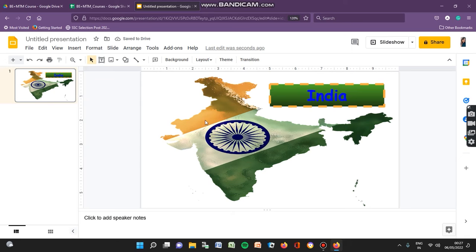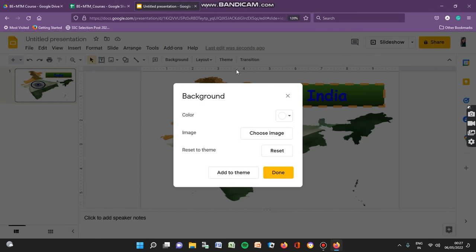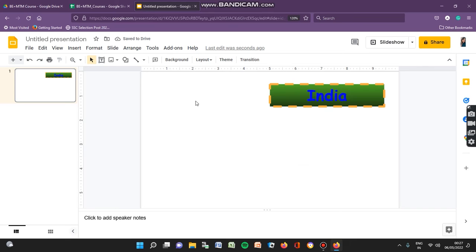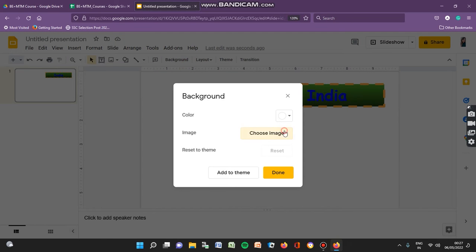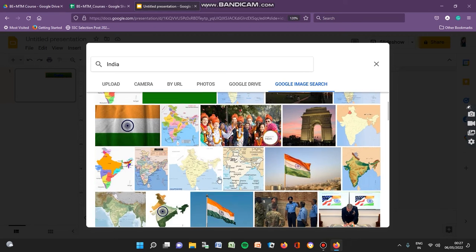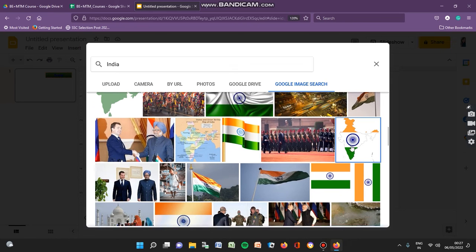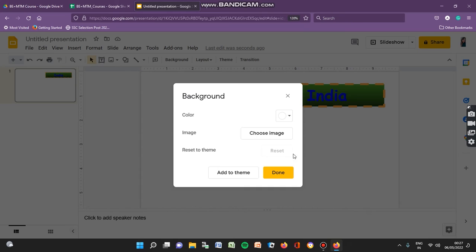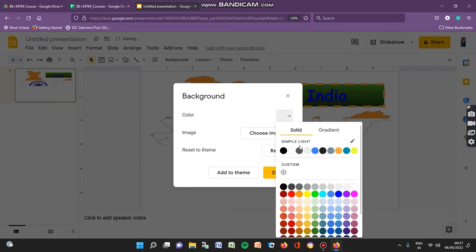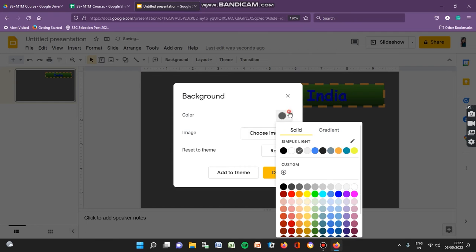And if you want to reset it, then again I click on that background option, and when I click on this reset, you can see that my Tiranga is gone. So that's how you can create your perfect background for your slide. Okay, so let's select this one, insert. If you want to fill page color, you can select that one also. Let's put it white for now.